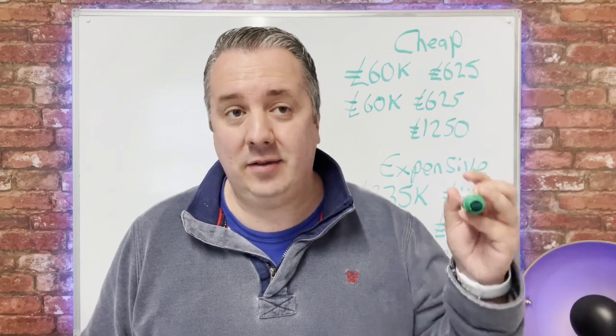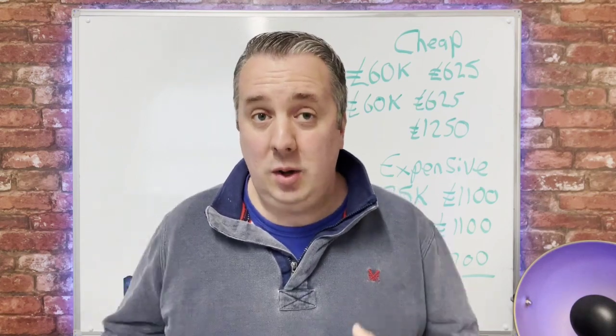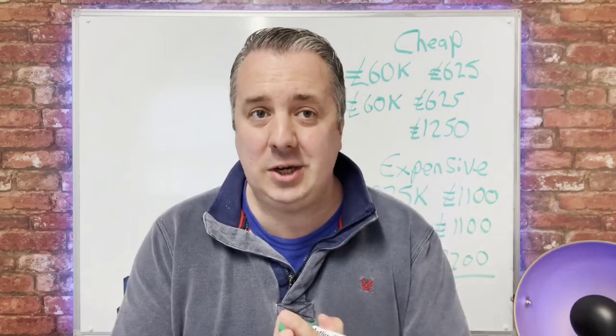Well, here's the thing. The cheaper houses are less likely to go up in value as quick, right? They've probably been cheap for a while. In fact, in Doncaster, you can find house prices have gone up significantly recently, but for a while they didn't go up as much as other places in the country. So generally up north, house prices don't go up as quickly as down south. So the capital appreciation is going to be much lower when you get a cheap house, for sure.